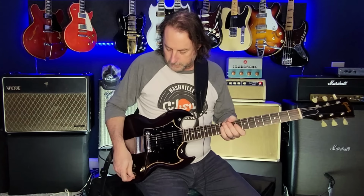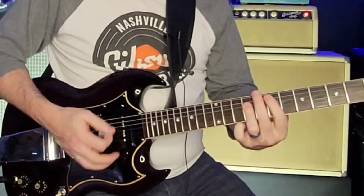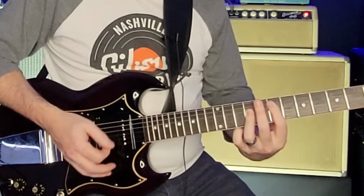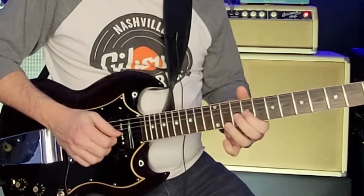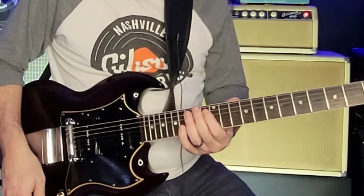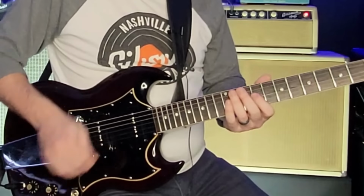So let's talk about the first solo that comes in during the intro, right? I think he starts it down here off of your 7th fret E major chord like this, and he's just playing it. He's starting it there, and he's coming up to our E dominant 7 position up here, right? So let me just play through once.